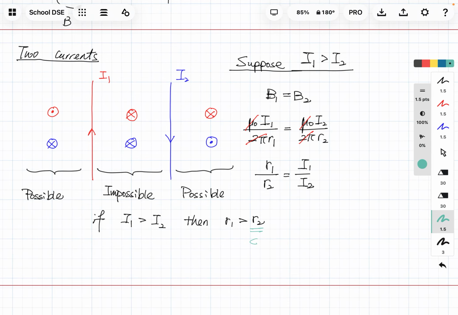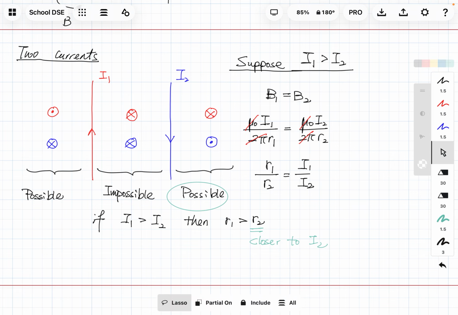Then I find out that the current exactly at this point is going into the page. The magnetic field exactly at this point is going up due to this current. So therefore, I can conclude that the force is going to the right-hand side. So you use Fleming's left-hand rule here, but you use the right-hand rule here. It's not wrong to apply the right-hand rule here, but it does not tell you the magnetic field at this point. It only tells you the magnetic field around. So that's why you need to apply the right-hand rule here.